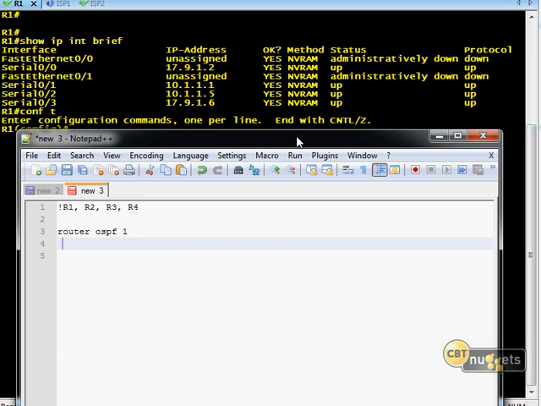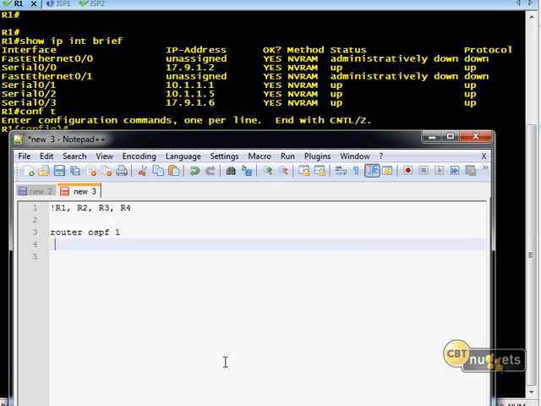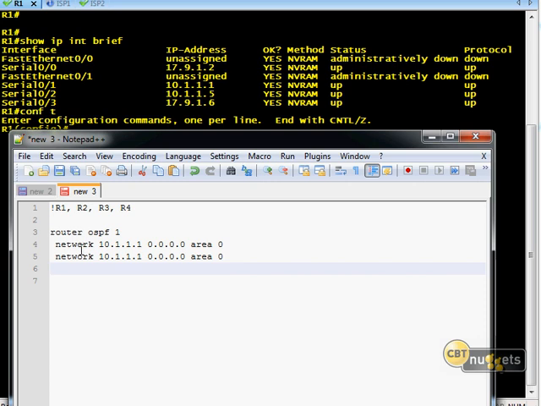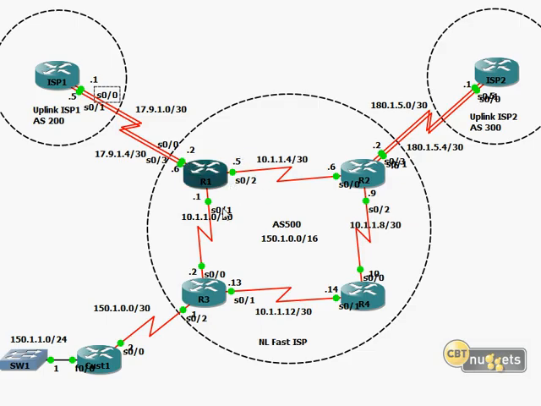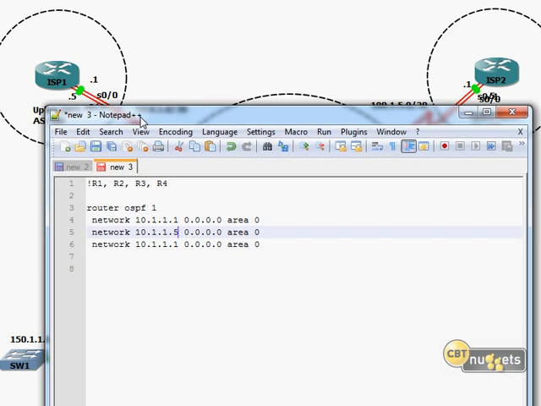So let me squish these both in the picture. The lab said they had to be as specific as possible. And who wrote that lab? Jerk. So I'll say network 10.1.1.1, right? You got it. And paste that in. So we'll say network 10.1.1.5, and oh, is that it? Oh yeah, I guess so. We only have 2 private side networks on router 1 that we're concerned with. So we should be able to delete that and paste them right in.